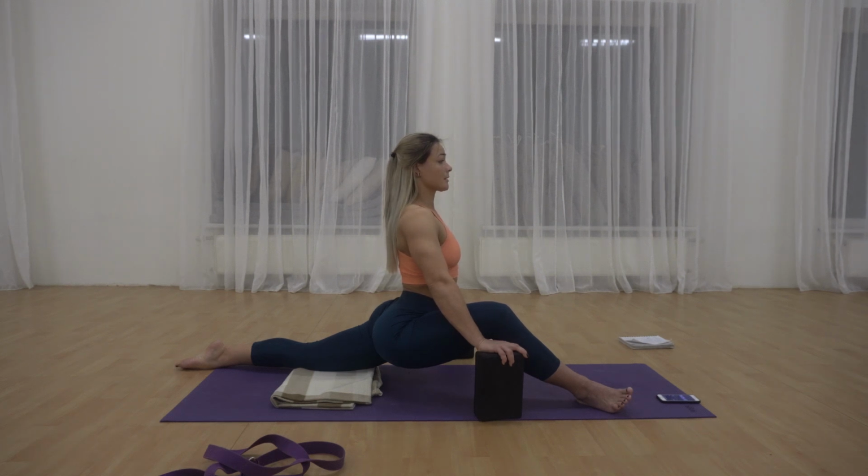Now, if you cannot tolerate this position for at least a minute, minute and a half, it means you went too deep, okay? It means you had to be in a position which you can hold. If you went too deep and you cannot hold it for a minute and a half, approximately, you will probably get injured. If you're going too deep, it's not the position for your body, you're not ready. Okay? Just take a safer position for yourself.